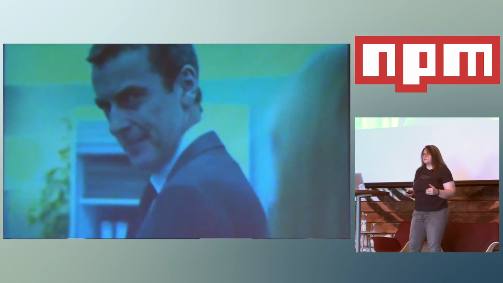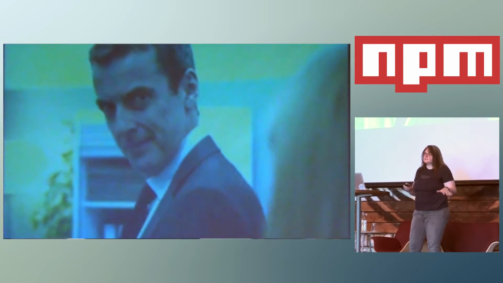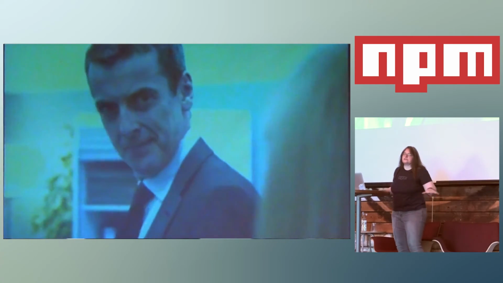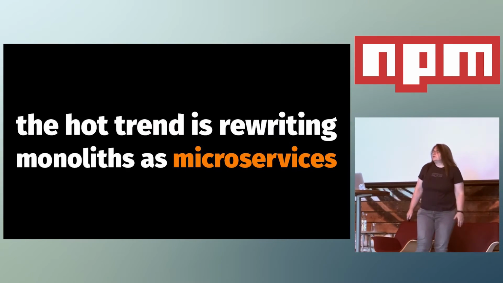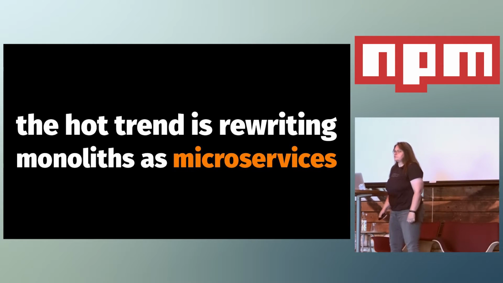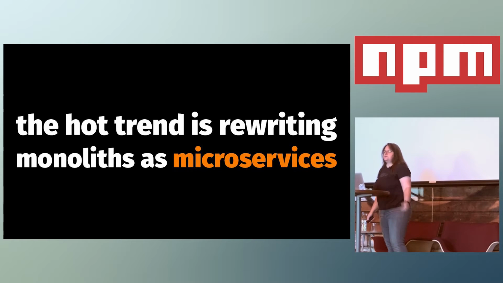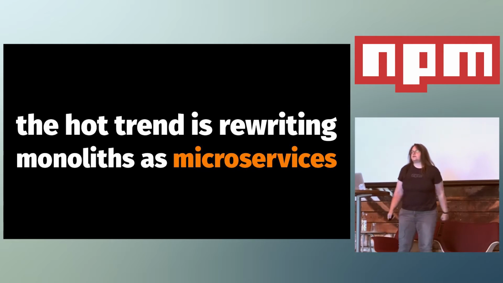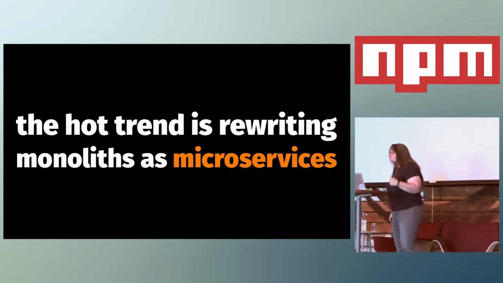Okay, so we have a monolith, and it's got code that isn't really all that modular inside. What do? The hot trend these days, you'll hear this at all the Node conferences, rewrite as a microservice. And that's exactly what we did, which is great because we are 100% on trend, and that's awesome.